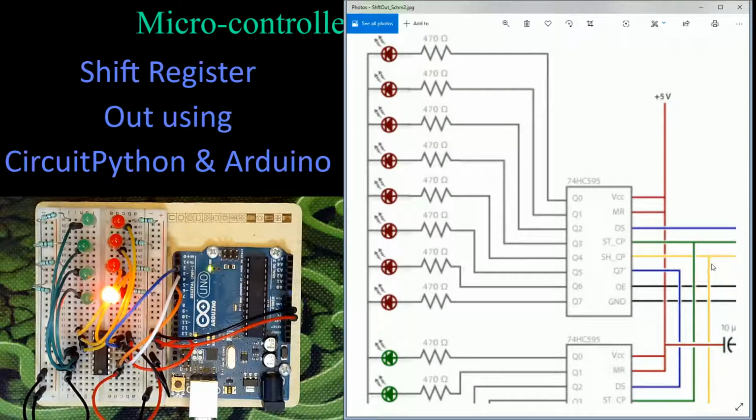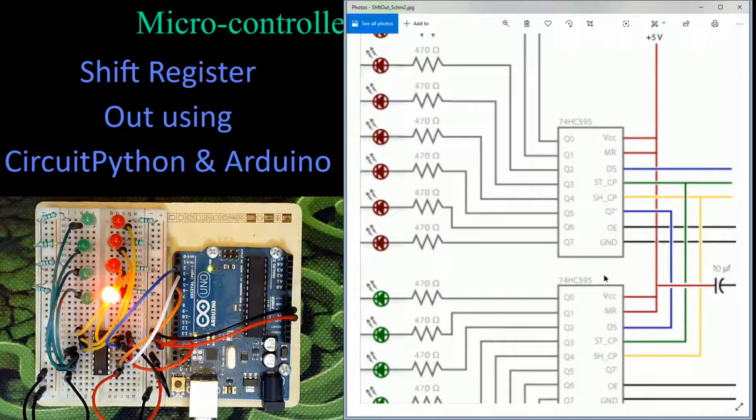Now, these other 2 communication connections, the serial one goes to the first chip, and then passes through the chip to go to the next chip, and then so on if we have additionals. The other 2, which are the data and the clock, they are connected to every chip. So they just bounce from one chip to the next. In fact, when I bring that up, we can see that it's no more than a simple connection. And if we had a third chip, these 2 wires would continue on. That's basically what happens. And the last chip in your set, there's no connection for serial out, which is that Q7 with the exclamation, with the little tick mark, and that's because that's the end of the talking.